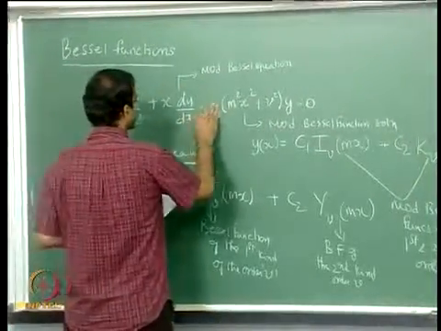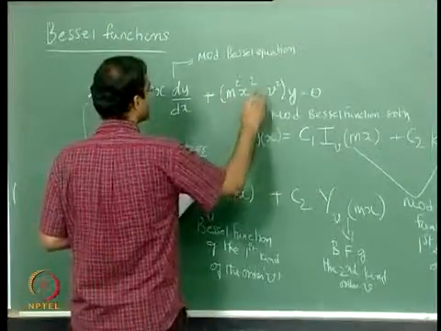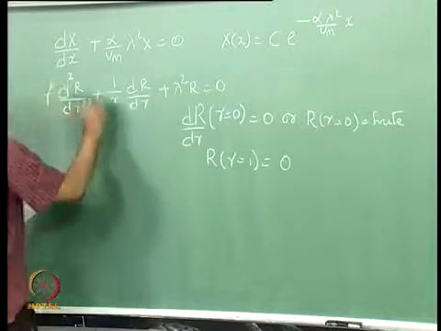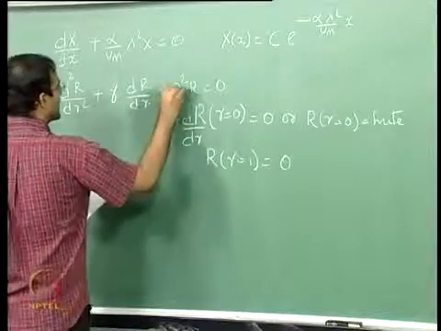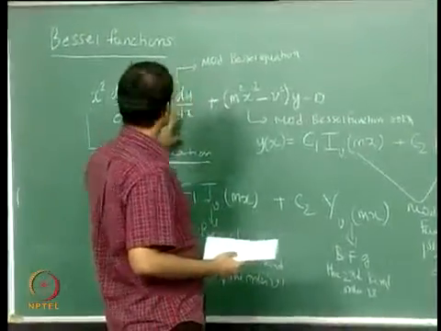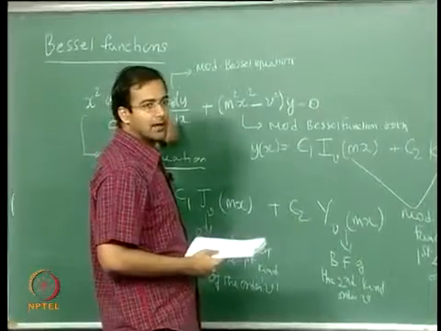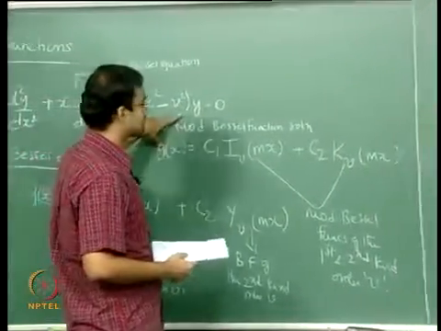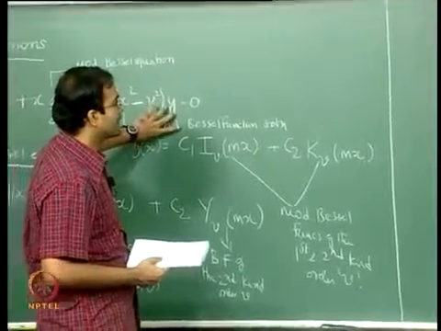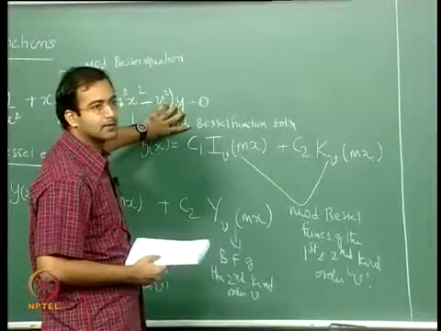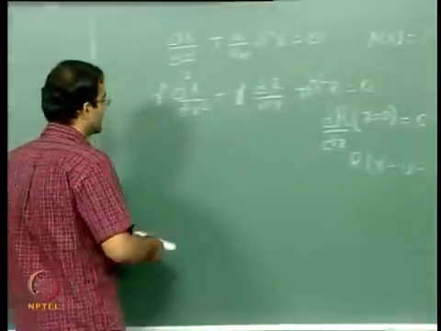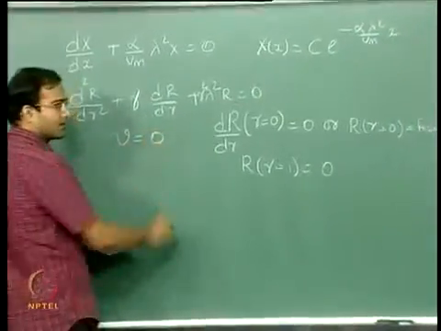So the original Bessel equation, not the modified one. So you multiply throughout by r square, so you have r here, here you have again r square. So now you see these coefficients are exactly identical, instead of x you have r, okay. Now as far as this coefficient is concerned, you have m square x square y, okay. Instead of that you have lambda square r square capital R, and there is nothing like a nu here, the nu is equal to 0. So therefore the order of the Bessel functions is 0th order, okay.